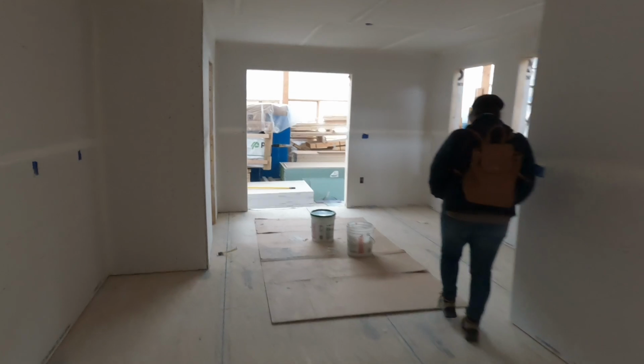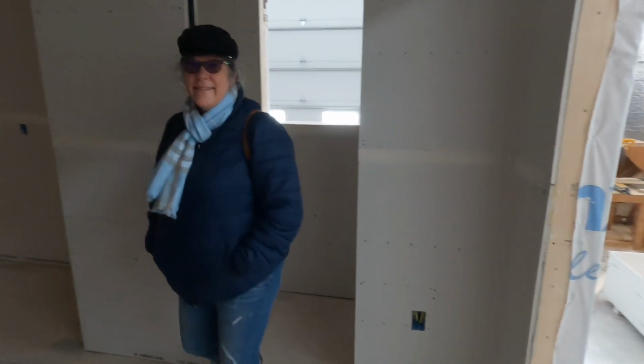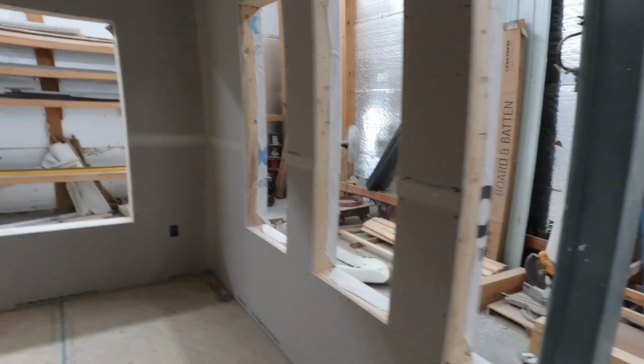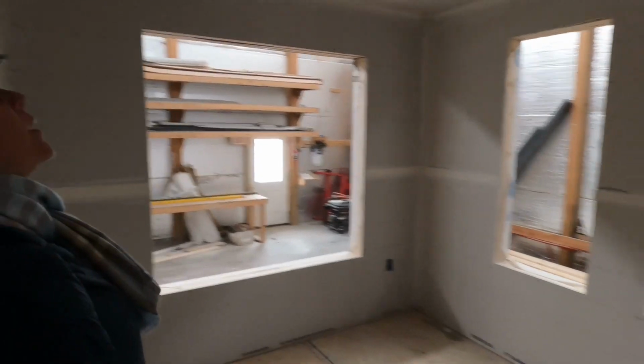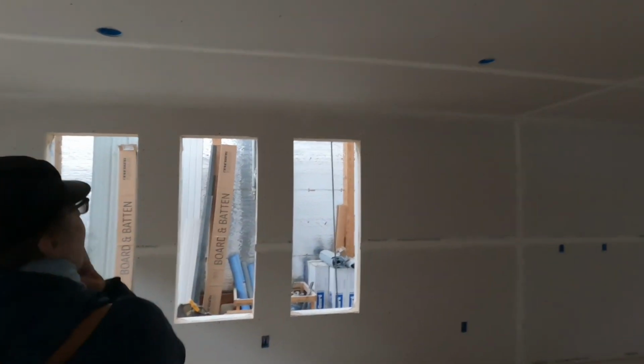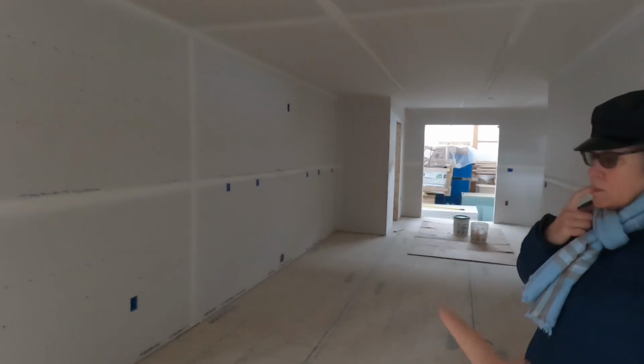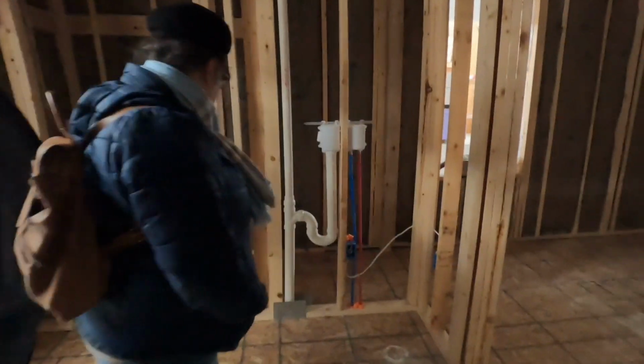Right. So walking in through the kitchen to the dining room, we got those back French doors. It's about half of a bathroom size. So we got 3 windows in here. There's a lot of windows in this front, which is great. All the recessed lights are already wired. So they'll prime it and then they'll put the lights in. As you can see, they got to put the cabinets in, obviously, along here. I think cabinets are already here. They just haven't put them in yet. So you can see they got some of the plumbing stuff up here for that.